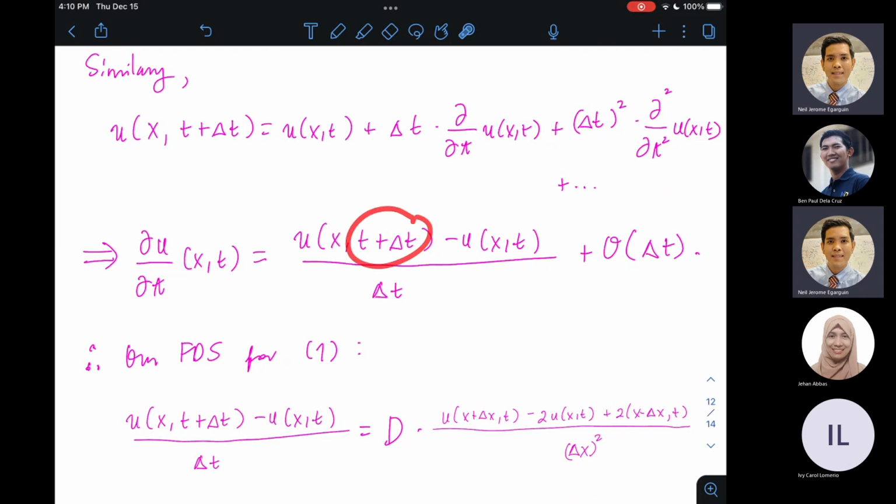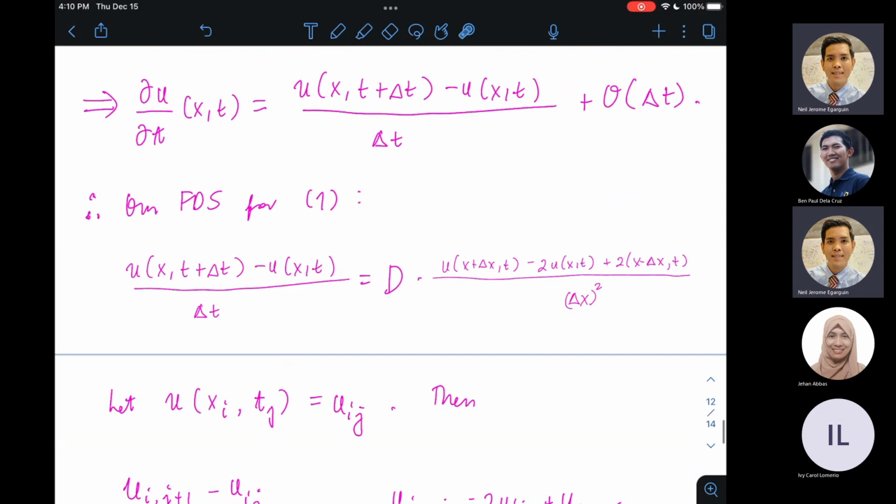Ang ginamit ko ay dalawang points, yung function value sa t plus delta t at saka sa mismong time t. And then it's forward because from t, I jump forward to t plus delta t. So it's a 2-point forward formula of order big O of delta t. So it's an order 1 approximation for the first partial derivative. And then we'll put these ingredients together. So remember, this used to be du over dt, right? Or the partial of u with respect to t.